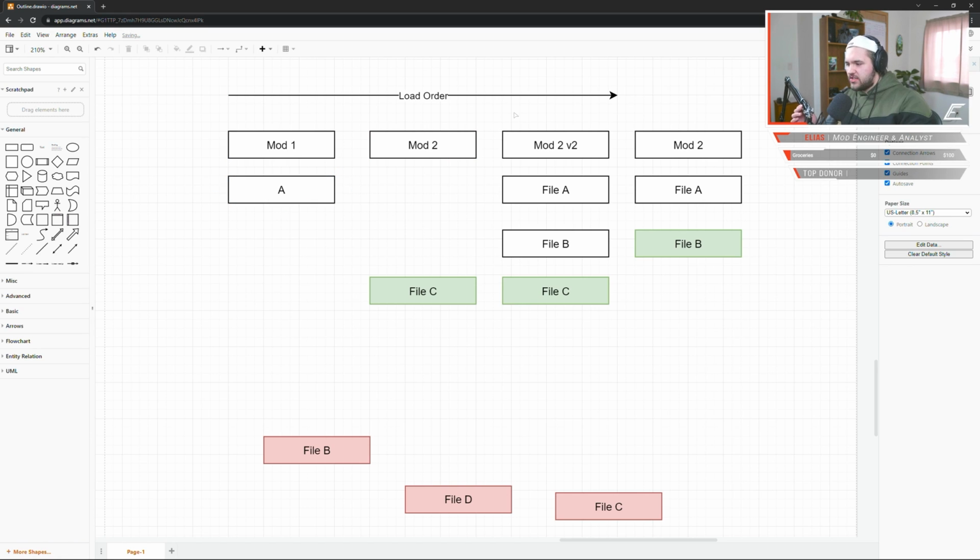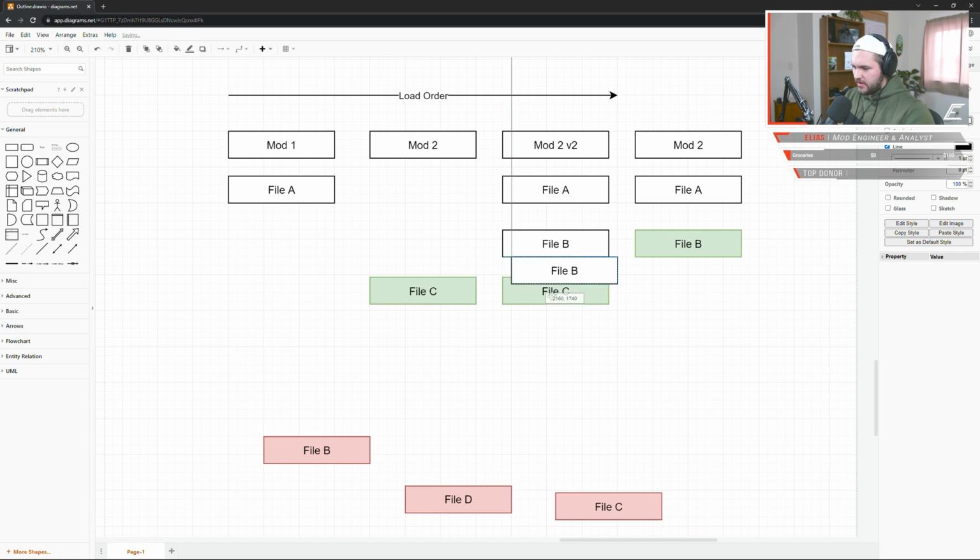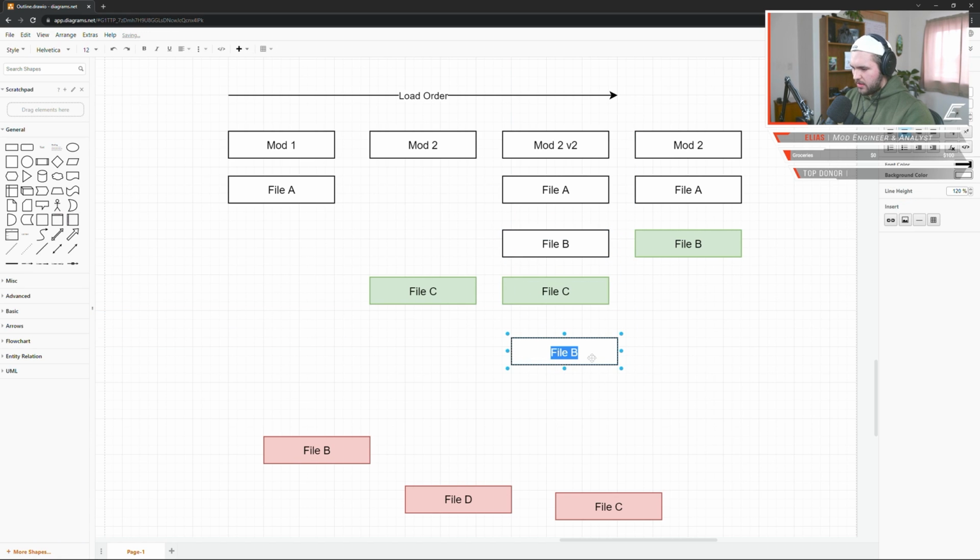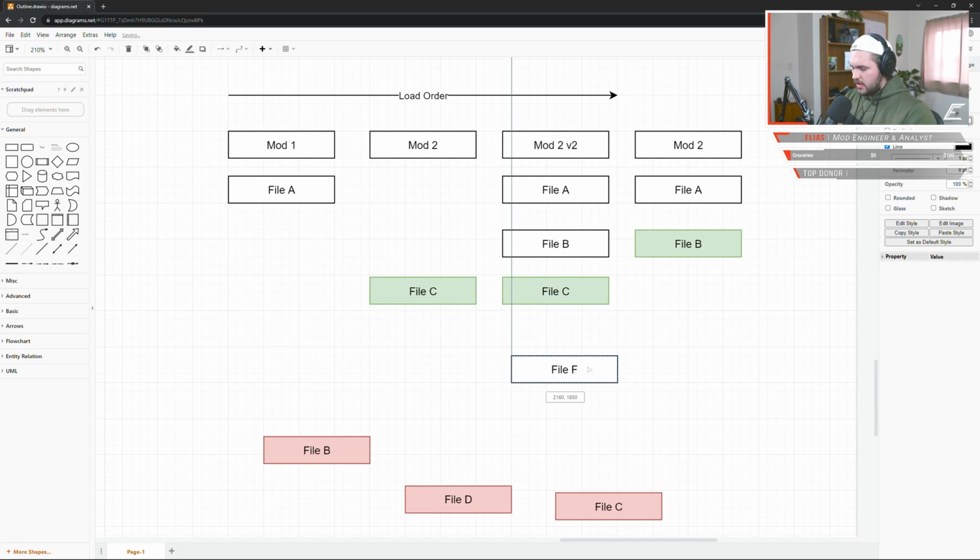So what do I have to do in this kind of process? I have to go through all the files individually, and I have to compare them again. So I have to make the necessary file compares to be able to decide, hey, maybe this mod author added a new file too that wasn't in the original. Maybe he added file F, right? I can't just easily compare them, right?